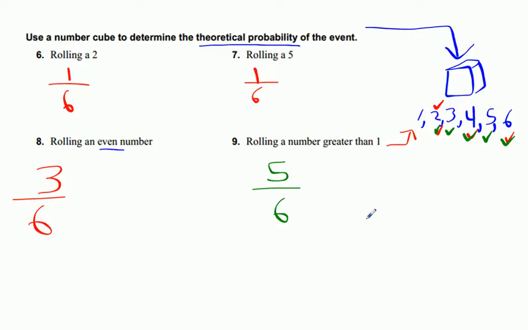If there's a little bit of time left, here's what I want you to do. I want you to make these into decimals and into percents, just so that you're aware. Actually, reduce the fraction first. In some of these, they may reduce, in others, they might not. Reduce the fraction, then make it into a decimal and make it into a percent. Pause the video, and when you come back, I'll go over it.